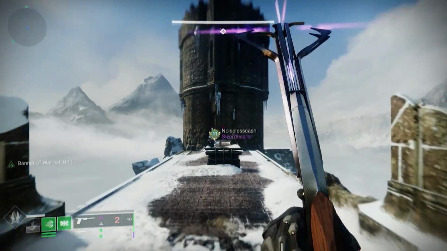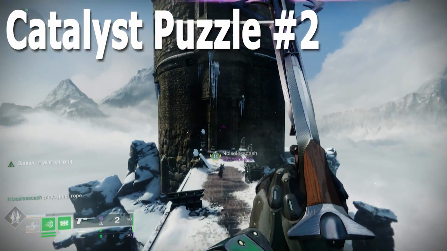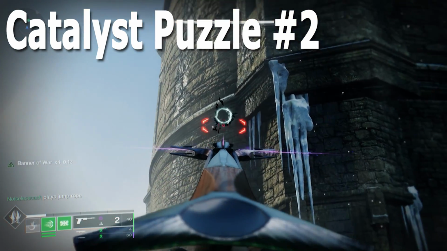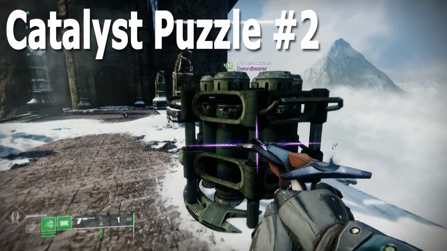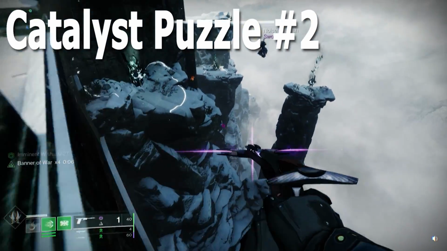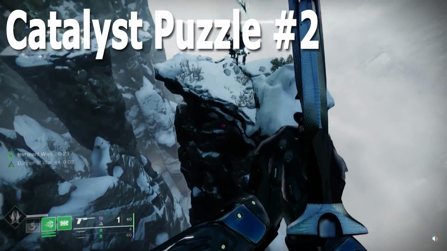The next catalyst puzzle will be found before the second encounter, on the snow-covered bridge. Clear out all the enemies first so they don't create a distraction, and then turn around to spot the next blight. After shooting the blight, you'll notice 4 taken totems appear across the snow-covered ledges.